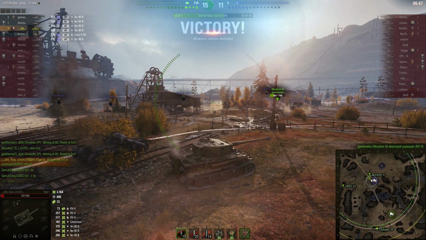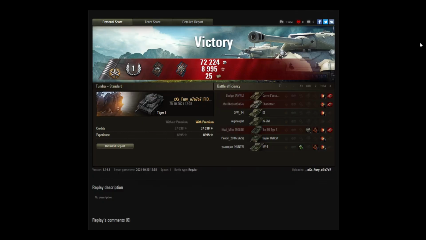Fury hits 3k. Let's go and have a look at the details. Well, that was a first class mastery badge there for Fury. 3.1k of damage and 3 kills, but more importantly, the 3rd mark of excellence on his barrel. That was what he's really after. That just shows consistent damage in the tank.